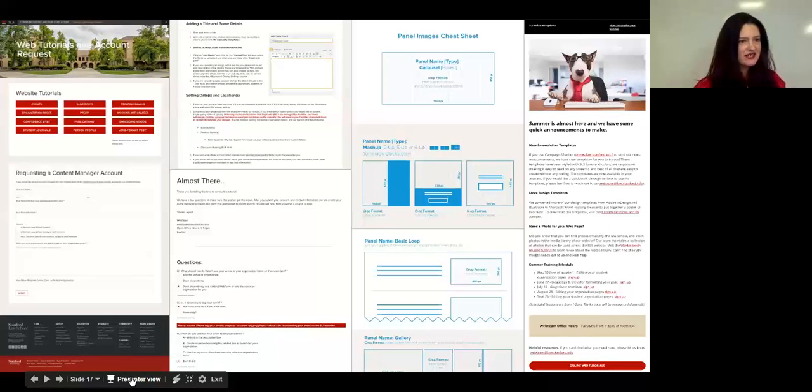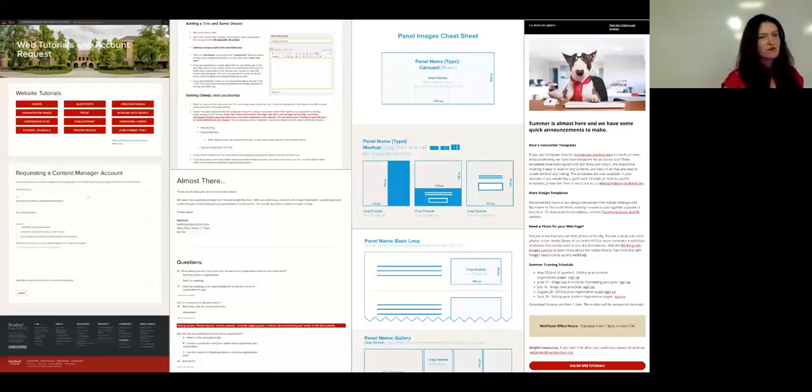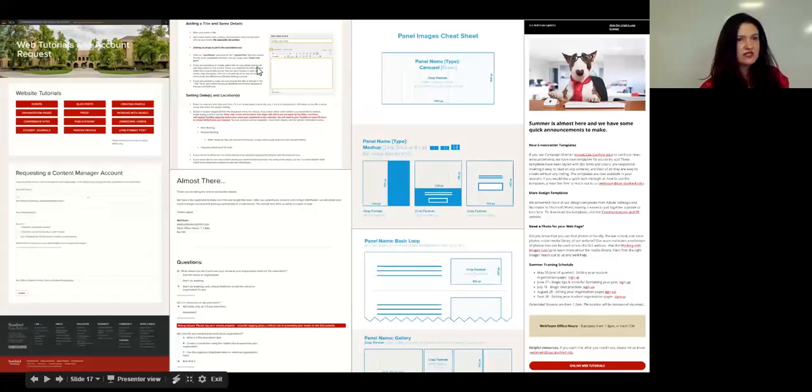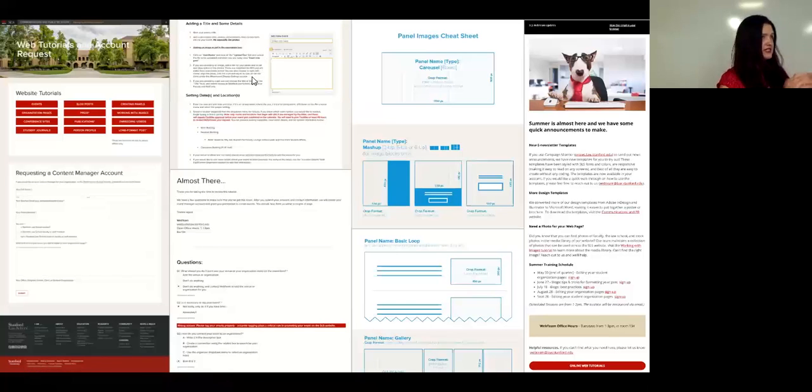Here's a sneak peek of some of the tools that we've built. It's only that faculty and staff and Stanford people can see the tutorials, but we have a page where you can request to be a content editor, and then we get the information, we can create an account and give them the appropriate permissions. And we have the website tutorials, which is kind of like a little shortcut to all the tutorials here. And then the tutorials themselves up here are step by step. So here's a screenshot of what you're going to see. Here's exactly what information you should put in here and why.